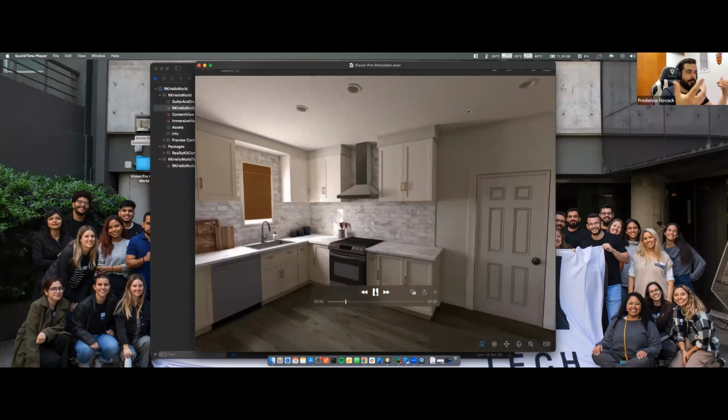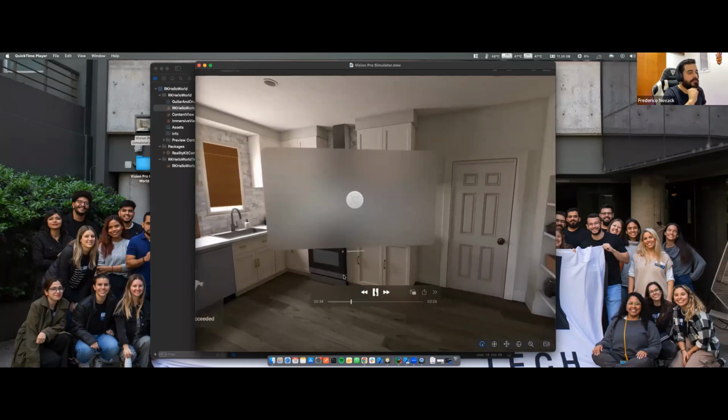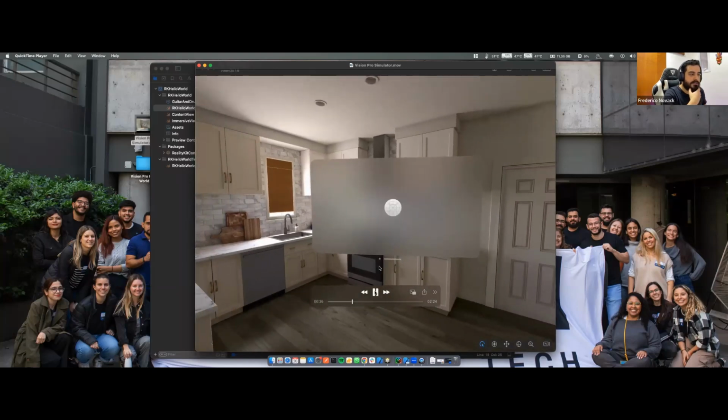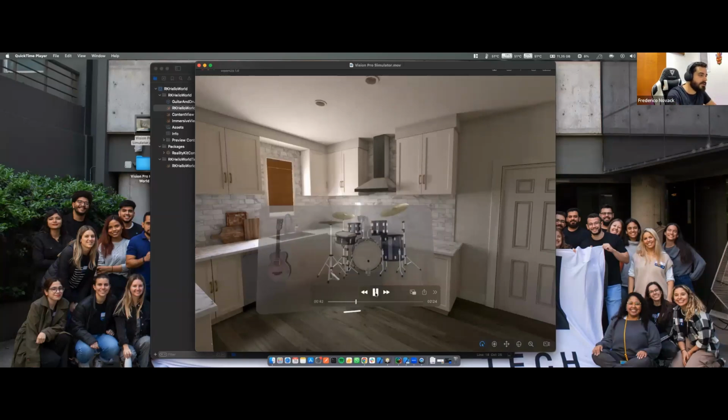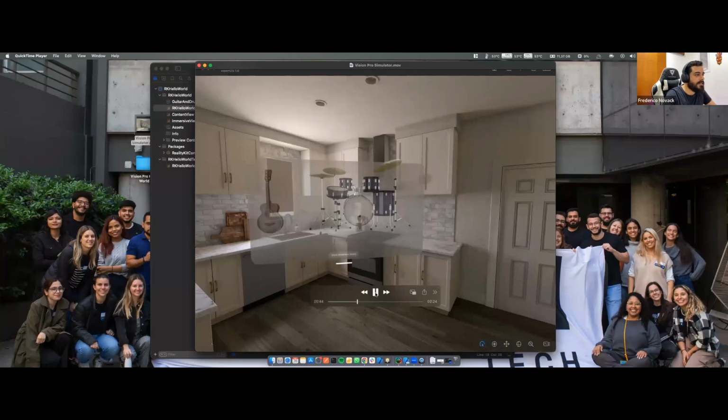So this app will add a drum set and a guitar. As it was kind of big, I chose that kitchen to work with. So that is the form, right? That's a view. You can interact with it. You can place it anywhere you want in your surroundings, all right?